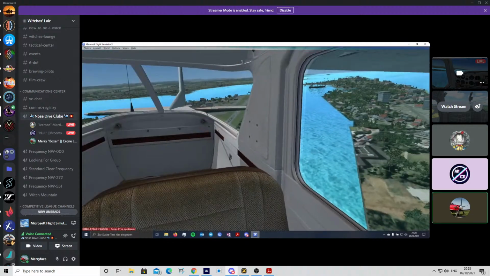So I'll start with Null turning crosswind to final. Did you lose your sense of direction for a second? Yep, fully. And Martian, you lost your sense of direction at some point as well. Remember the runway you're using, remember what leg you're on and the leg you want to go next. If you know which direction the runway is pointing, the rest will figure itself out, because it's 90 degrees every time. And if we're turning left, it's minus 90, minus 90, minus 90 every single time. So keep an eye on the runway.